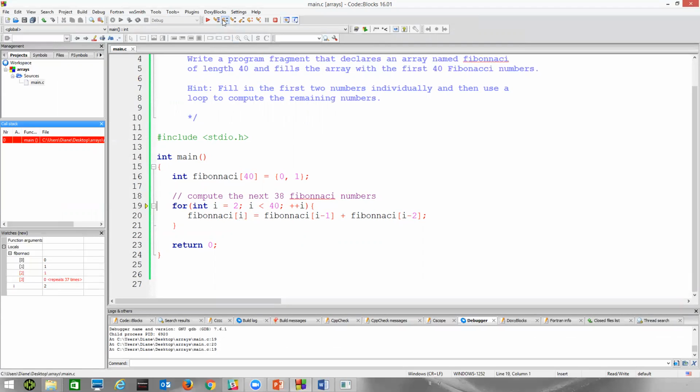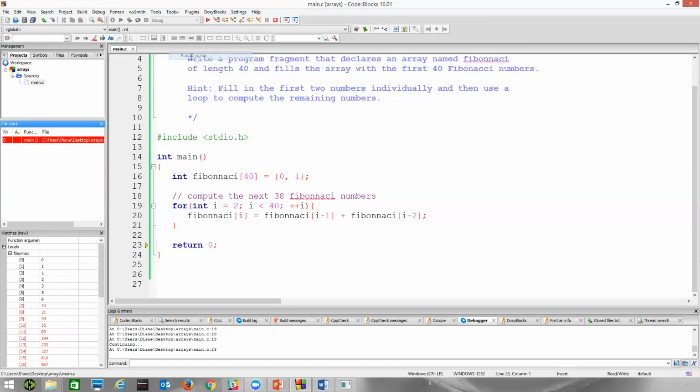So next line. All right, so now we can see at index 2, we add 1 plus 0. Index 3, we get 2, which is 1 plus 1. At index 4, we get 3. That was the 2 plus the 1. And if we go all the way through, we'll see this keeps repeating. At index 5, we'll go get the 3 and the 2, and that will be 5. At index 6, it'll take 5 plus 3 and store 8. And we can just let this run.